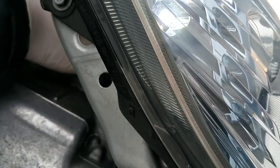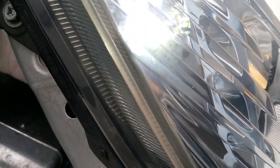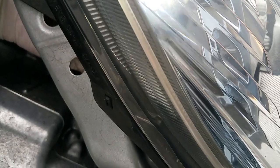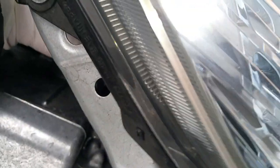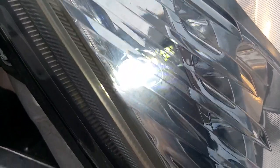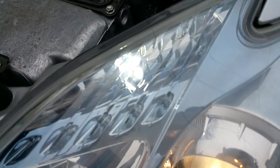Now you can see underneath the housing — I'm watching to try and get it to go up in there, and I can actually see myself feeding it up through the hole. Then it's a matter of lining it up, and this is always the tricky part. You've got to figure out where it wants to line up so that it pops into place. Once it's in place, I turn it from 2 o'clock to 12 o'clock. I feel it click in place, give it a pull to make sure it's staying. And there she is, ready to go.